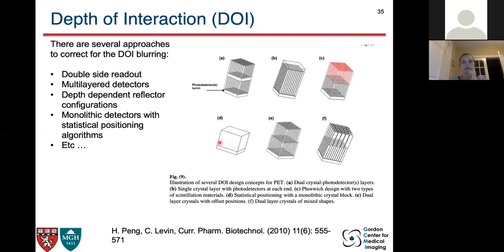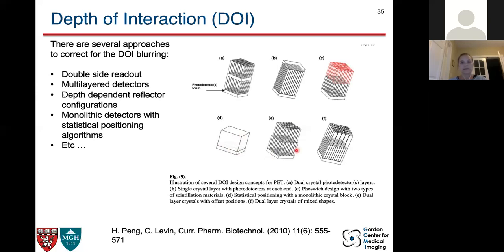You can also use monolithic crystals without having any segmentation. In this case, the light distribution on the photodetector here will depend on the interaction depth. If you have interaction very close to the photodetector, most of the light will be confined very close, in transversal locations. If you go further here, it would be spread more evenly across the whole photodetector. So the drawback of this is that you would have worse transversal spatial resolution, especially if you want to have thick crystals for high efficiency.